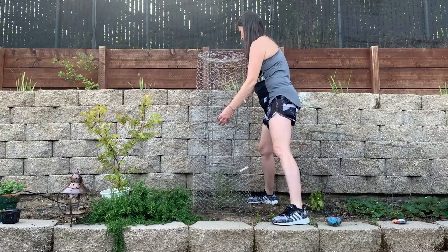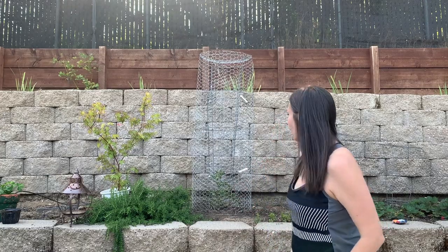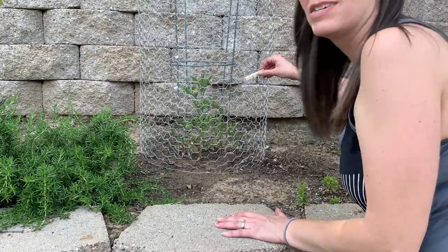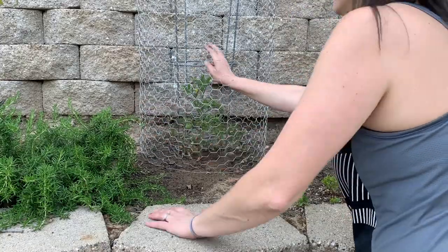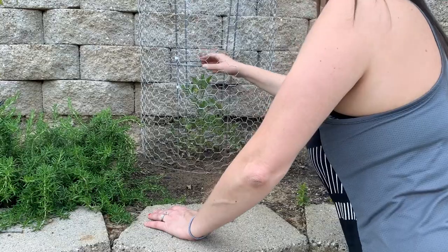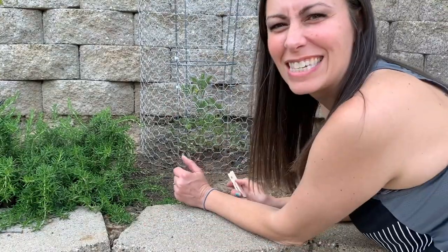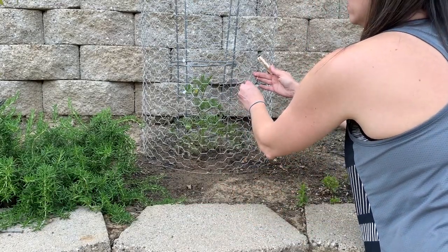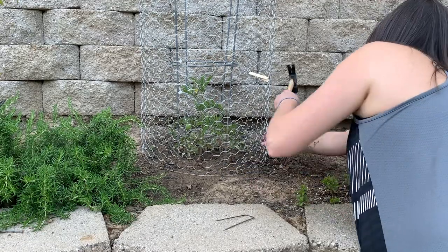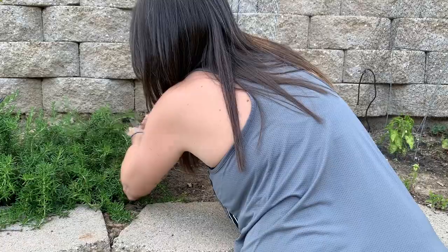Moment of truth — let's put it up on top of the tomato plant. It seems to fit perfectly over the top. I think it looks great. Let's pretend I want to get some tomatoes. I'm so excited — I'm going to get those tomatoes instead of the sticky squirrels. You hear that, squirrels? Using a hammer I tap down the landscaping staples. Not that I think a squirrel is going to be able to lift up the cage without them, but at least it makes it more secure. This one's done.